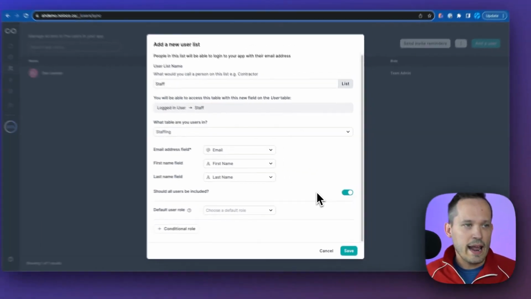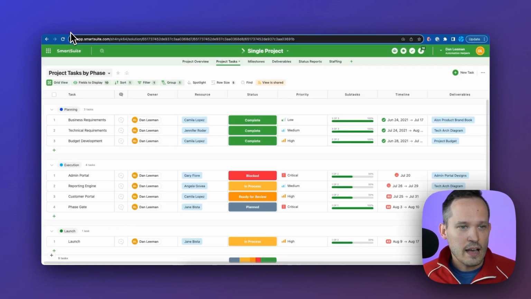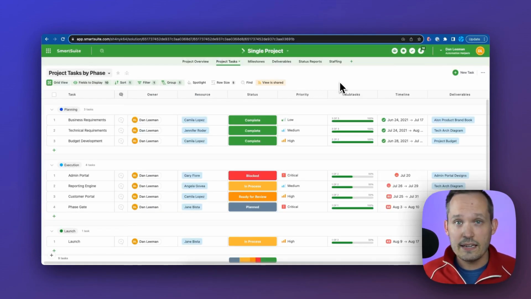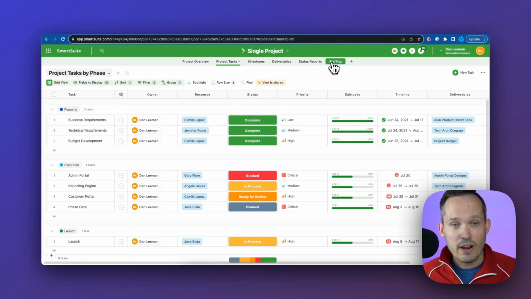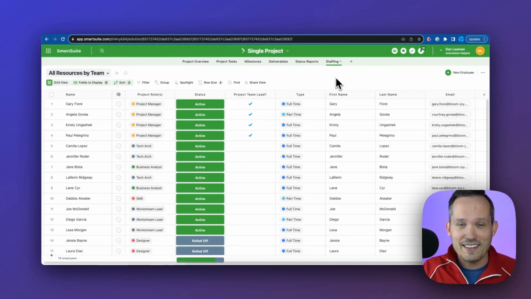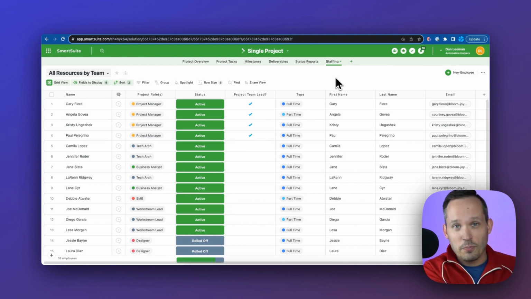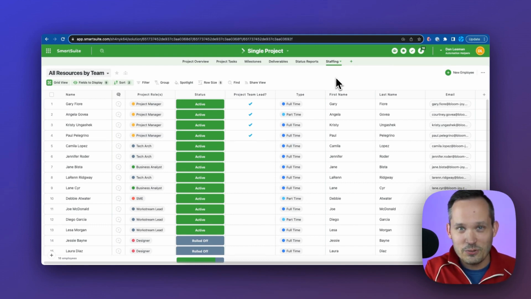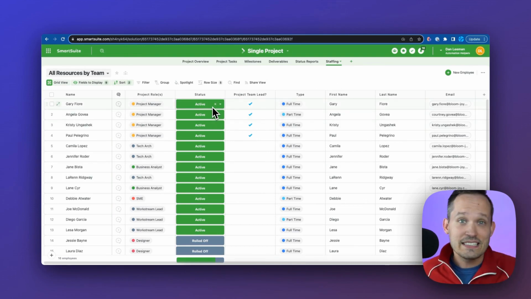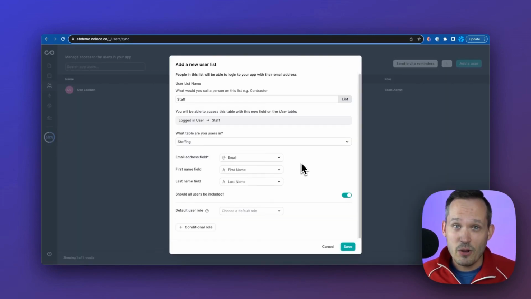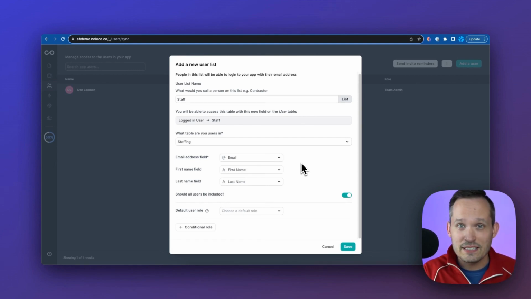And I really like that we have this option because oftentimes as a best practice when we're designing databases inside of SmartSuite, we recommend having one table of contacts, not having contacts for your customers and contacts for your partners and contacts for your internal users. Instead, having one contacts table and then having a type, a single select where you can differentiate and segment those users. So what that means on the Noloco side is you could say of a contacts table that you have, we only want a certain subset of those to become users inside of Noloco.